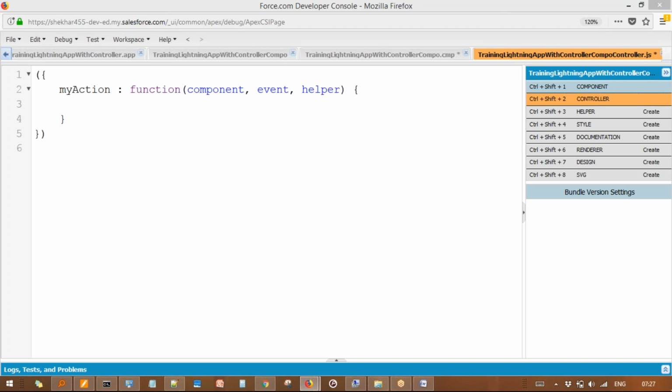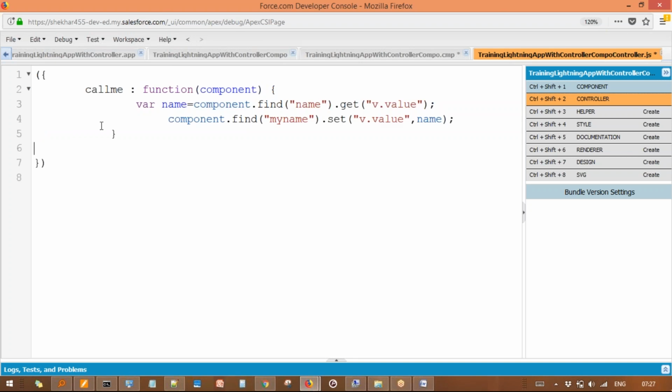Now the function which we have, my action, we will replace the function, and here I will write just call this function. Okay, and this is the function name.